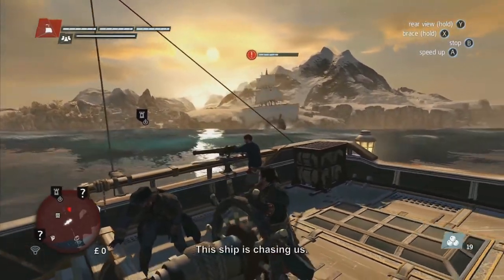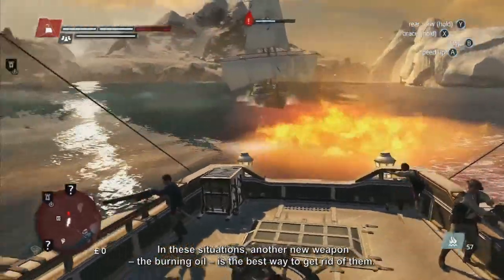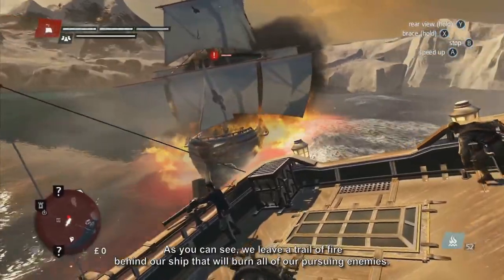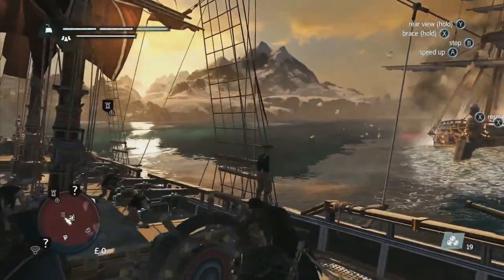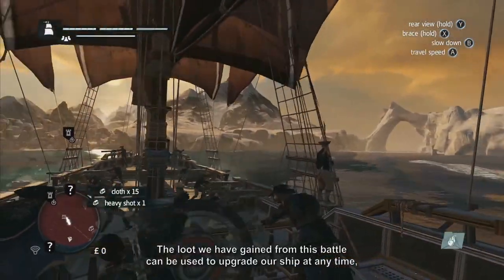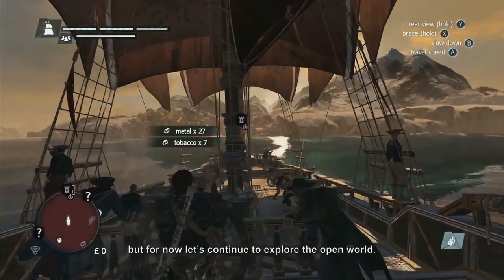This ship is chasing us. In these situations, another new weapon, the burning oil, is the best way to get rid of them. As you can see, we leave a trail of fire behind our ship that will burn all of our pursuing enemies. The loot we have gained from this battle can be used to upgrade our ship at any time. But for now, let's continue to explore the open world.